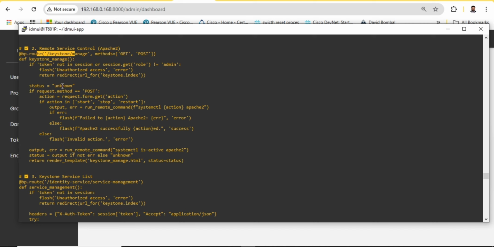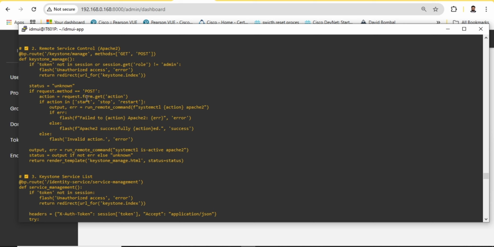So here we have Keystone manage. This is the run remote utility function, and this is systemctl is-active, and this is the running command. It will run what we defined in this function. There was sudo, and this is the command systemctl action. So where we have the action, one of these actions, for example start, stop, and restart, any one.